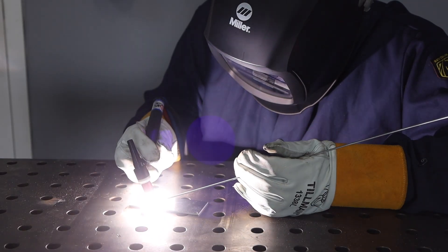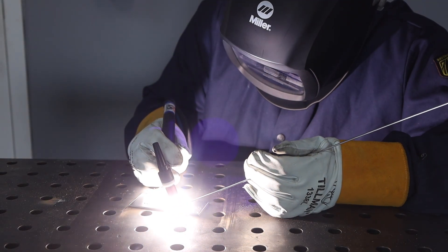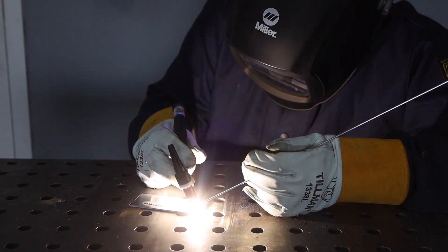There are a lot of multi-process machines available today that can do MIG, TIG, stick, and flux core all in the same package. That sounds really great, and they are great — I have two that I really like — but they aren't a silver bullet. Two things a lot of people are disappointed to learn: first, MIG and TIG welding need different shielding gas, so if you want to run both processes you need two cylinders, which adds cost. Second, the TIG welding functionality on most of them is pretty limited compared to a dedicated TIG welder. So if your main process is TIG, your money might be better spent on a dedicated machine.